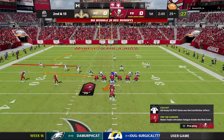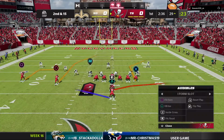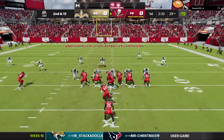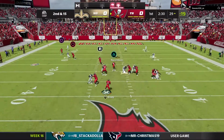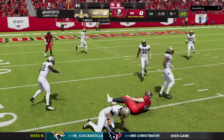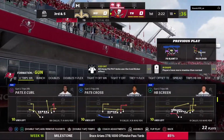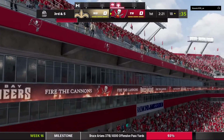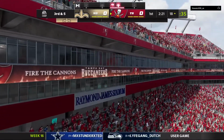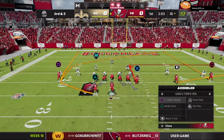Meanwhile, here a run on first down really backfires as he's going to be brought down well behind the line of scrimmage. Now a play fake. Brady. He's got a man. It's his fullback. Well, this has certainly been a nice drive with the way they've spread the football around. Here, they even get the fullback involved in the passing game. That's got to cause a lot of consternation on the defensive side. You've got to cover him, too. That makes things really difficult.